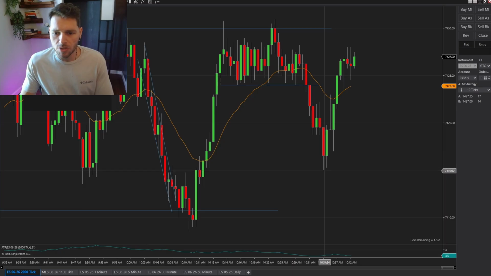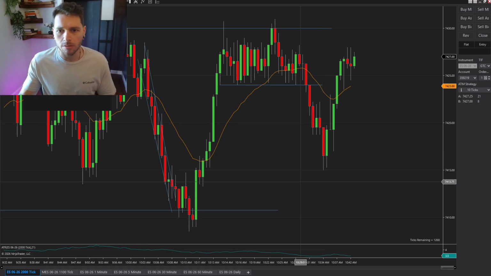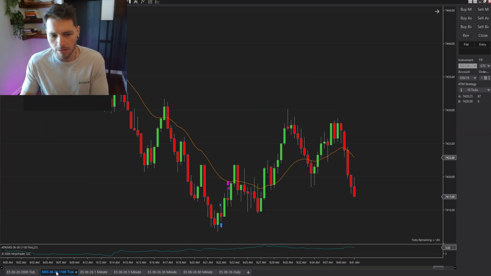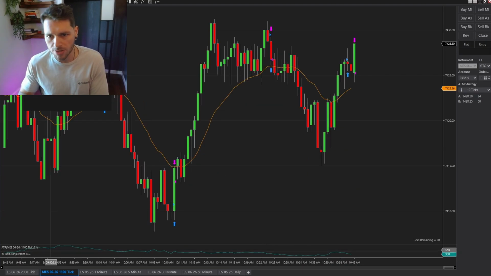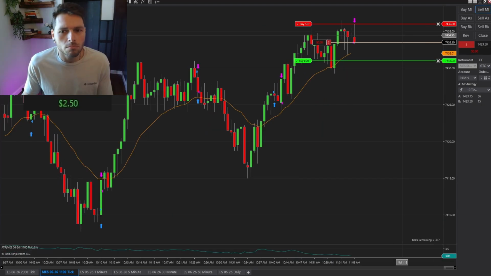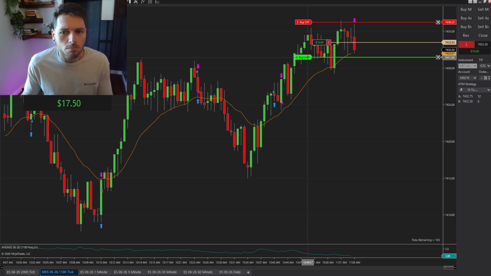I did like this one. I did like it as a scalp. I still like it. That one was a losing trade, but I still like the scalp of that. I think that worked out pretty well. It just happened to get stopped out. And that previous trade did not work out, but it was a good trade because all the rules aligned. And this one is a second entry short, which the rules align as well.